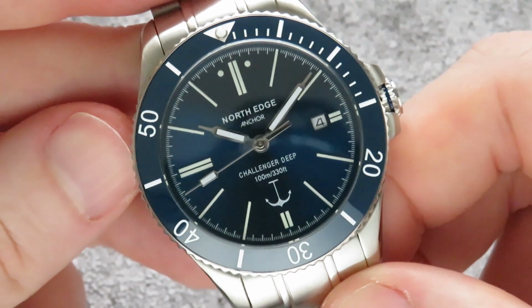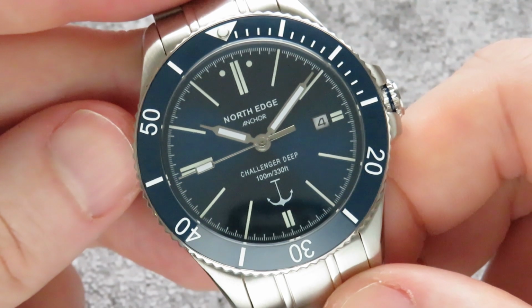You have C3 lume throughout. The lume isn't amazing, it hasn't been applied very thickly, but it does the job. But you can see it is a little bit dodgy on the seconds hand, but again, at this price point, what more can you expect really? The lume pip on the bezel does shine quite nicely though.